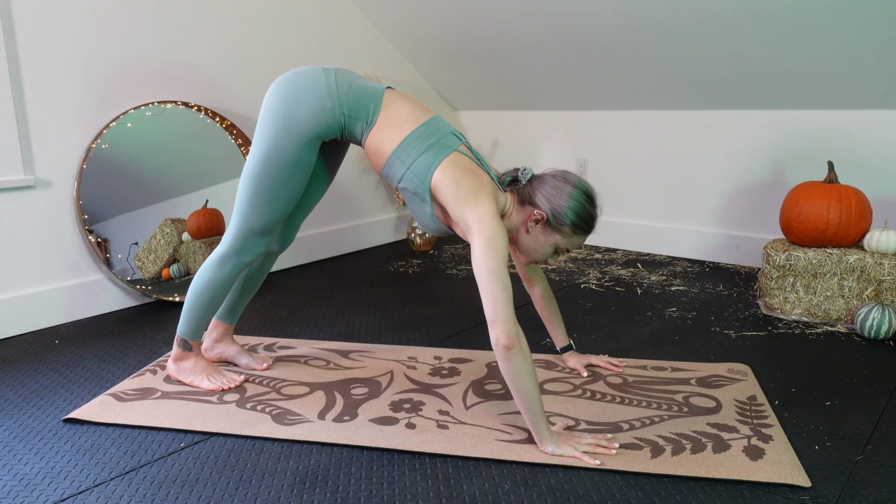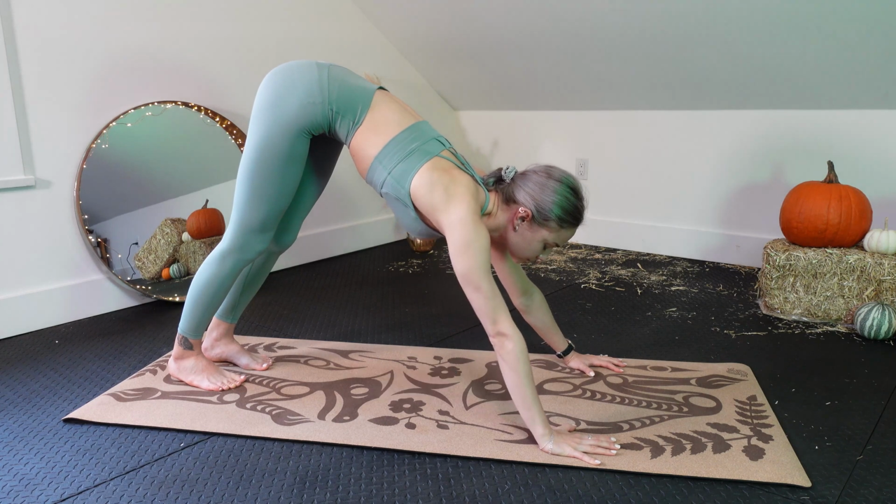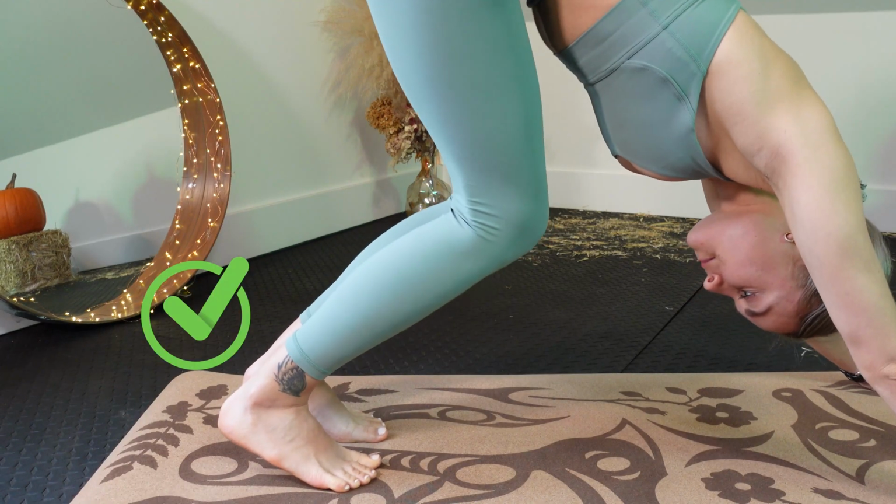To get a good spinal extension in this pose, tune your elbows in and bend your knees as much as you need. Your heels do not have to reach the floor. Moreover, my heels started reaching the floor in this pose after 4 years of practicing yoga, and even so, it happened unintentionally. So don't worry about it and do not overthink.